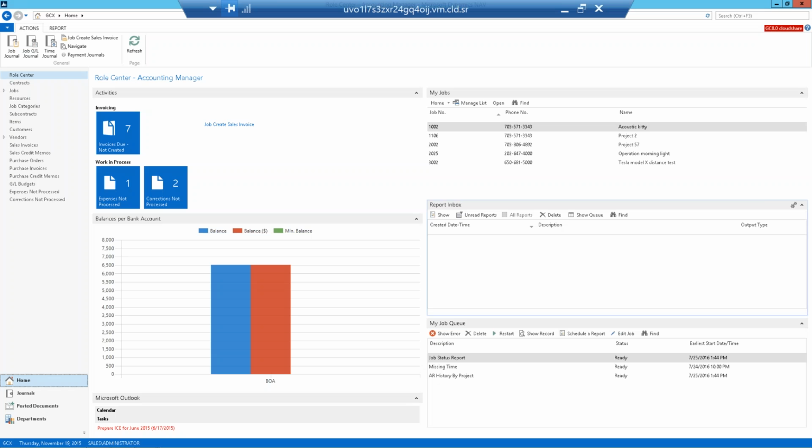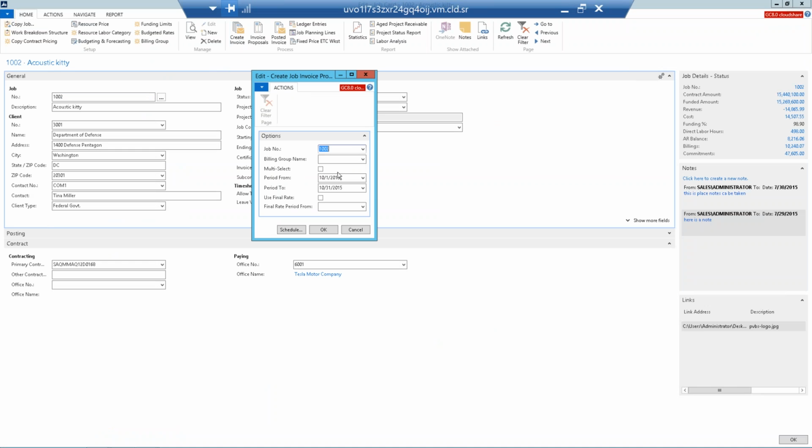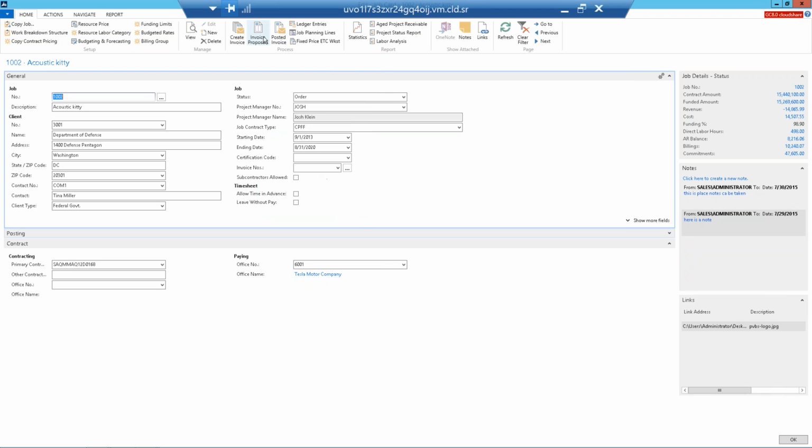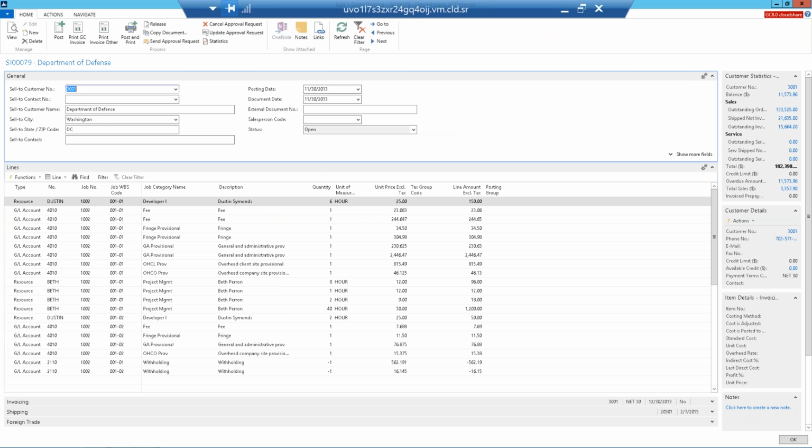All right, so we're going to cover actually just one last thing, and then we'll wrap things up with any questions. I'm going to go ahead and touch on the billing process and how that would be managed here. So we'll open up that project that we looked at earlier, and the process would go through to generate an invoice. They would run the create invoice function, and this would take any costs that have been accumulated throughout the period, whether it's a month or semi-monthly billing, you would choose the period you want to run this for. Then you say okay, and what it does is create what we call an invoice proposal or a worksheet. This is the place that accounting gets to review it and determine if everything is accurate.